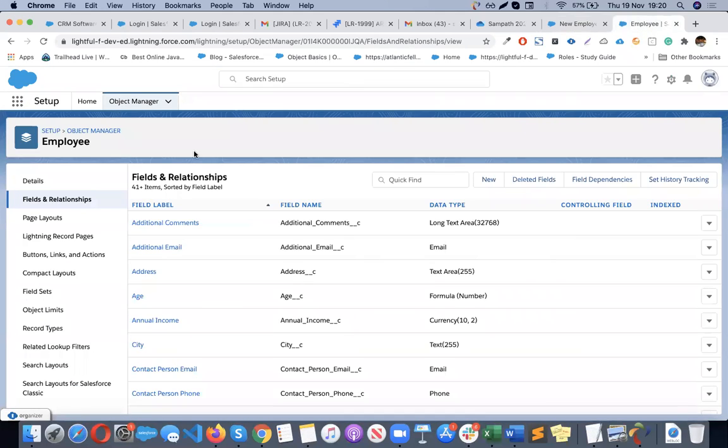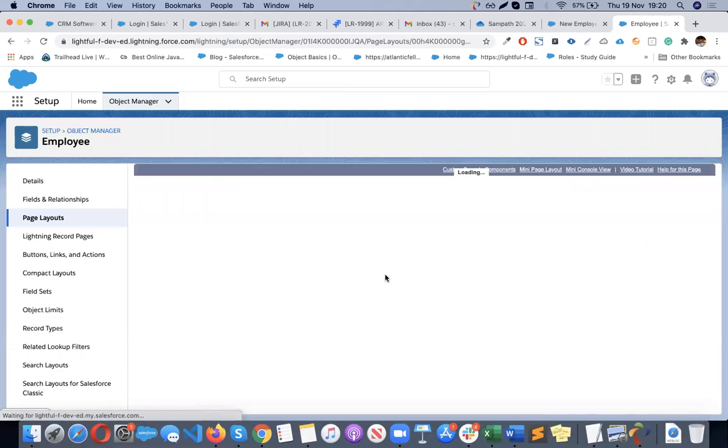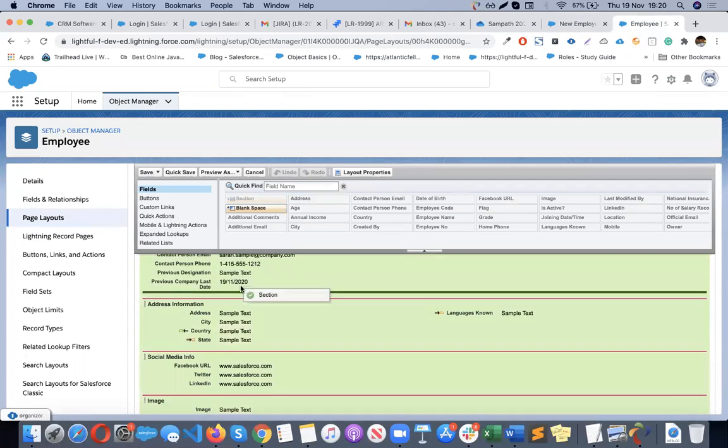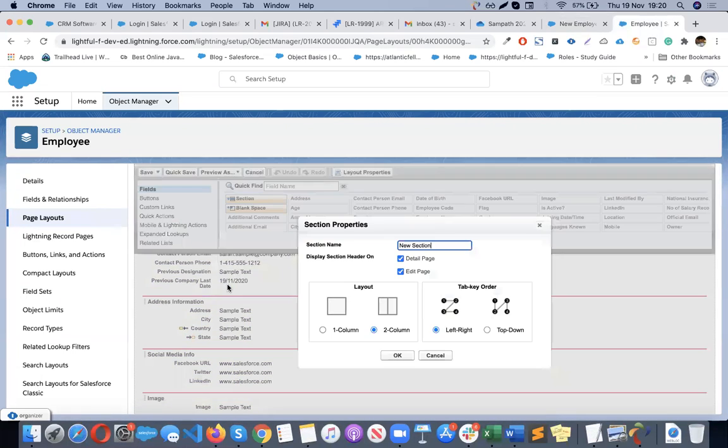Before that, let me do one more thing. If I go to the layout, you can create a new section, say previous experience.